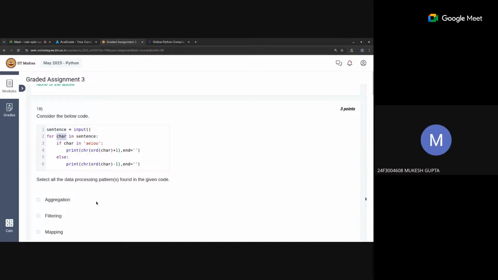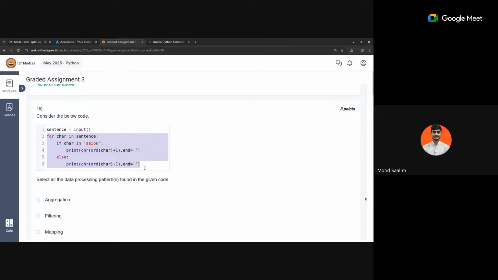Filtering means we discard something. In this particular code, you can see that every single element is going to print something. So nothing is being filtered out.